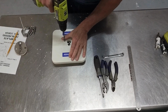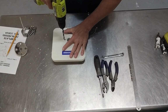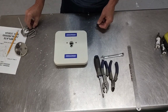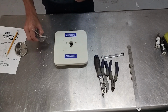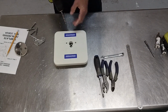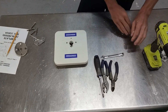Now we're going to drill the 1/4 inch holes here. Sometimes it also helps to give it a little bit of a wobble, because the thicker the material is, when you go to send these screws through, you want to have a little bit of wiggle room to make sure you're going to be able to line them up with the holes in the deck plate, which we'll show you in a few minutes here. And the final hole is a 3/16 hole, which is going to be just at the bottom here. Okay, so we've got all our holes drilled now. Can set this stuff aside.